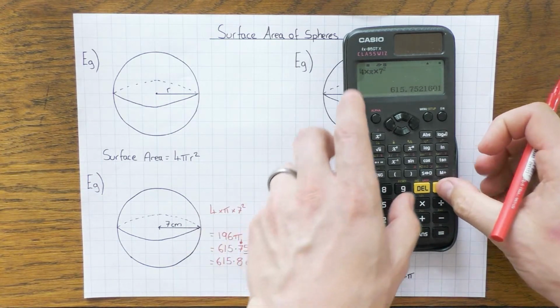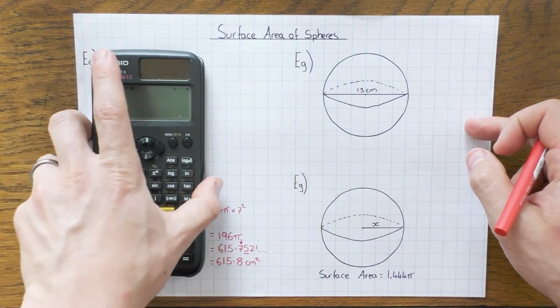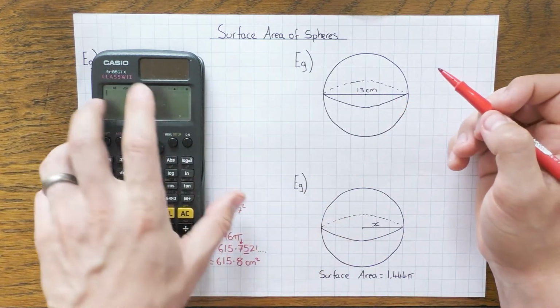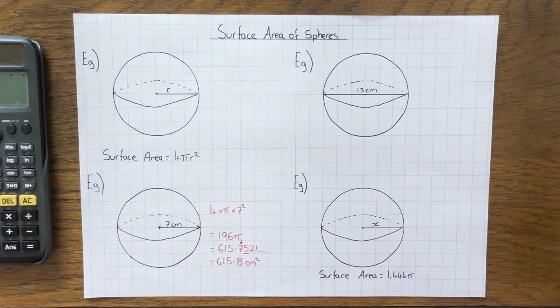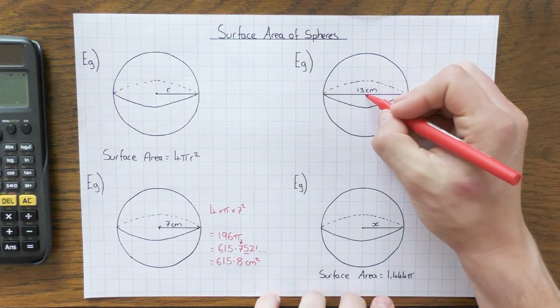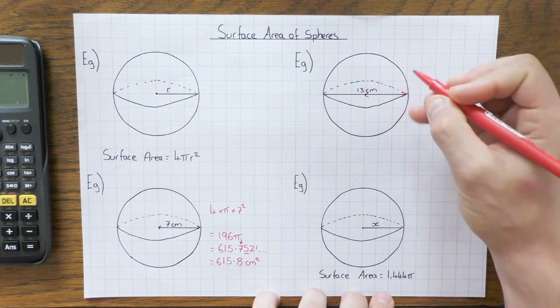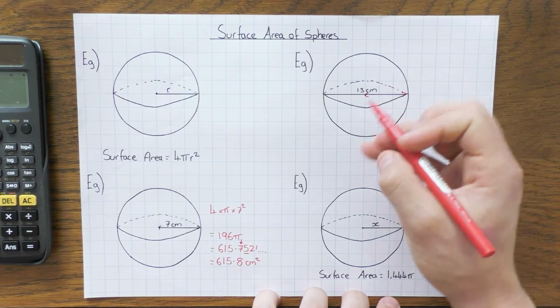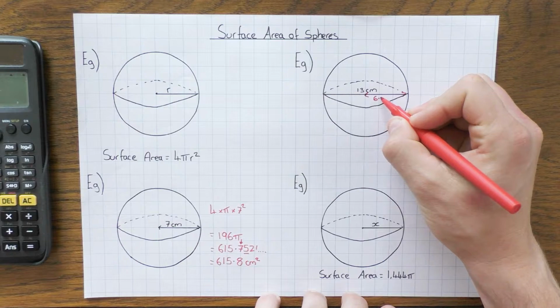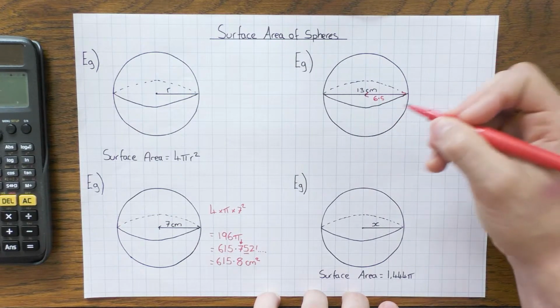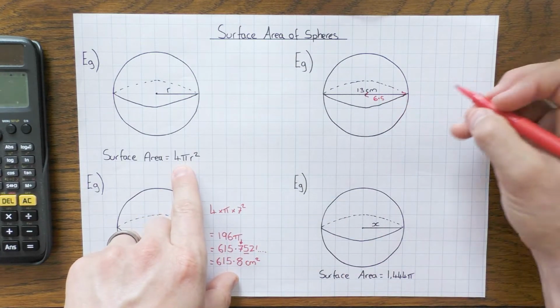Okay, let's have a look at the next one, which is this one here. Be careful, because we want the radius. In this case, it's given me the diameter, which isn't a problem. Just be aware that you might need to change that. I need the radius, so all I'm going to do is divide that by 2. So 13 divided by 2 is 6.5, so that's the radius, so just be very careful.